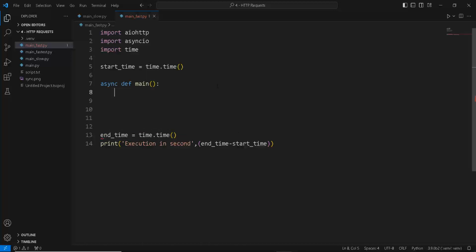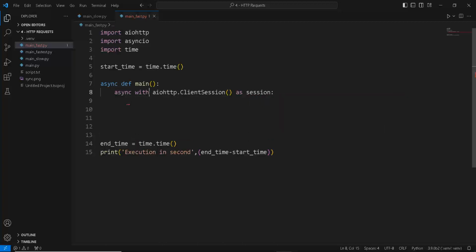And now let's start with actually using the aiohttp library. First of all, let me just write it out, then I'm going to explain it. Async with, and then the aiohttp library, we are going to create a client session over here. So we are just going to write ClientSession, and we are going to store all of this inside a variable known as session. Let's just call it session. And let's see what we are doing over here.